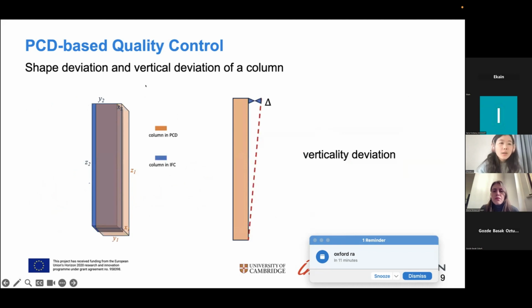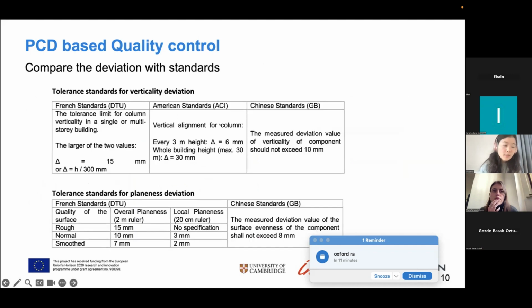Then we also compute the shape deviation of the column, which consists of the deviation of the length and the deviation of the angle, so we can see whether the column is vertical or not. After we calculate the deviations, we compare them with the tolerance table to determine whether the wall is tilted and whether the column is vertical.